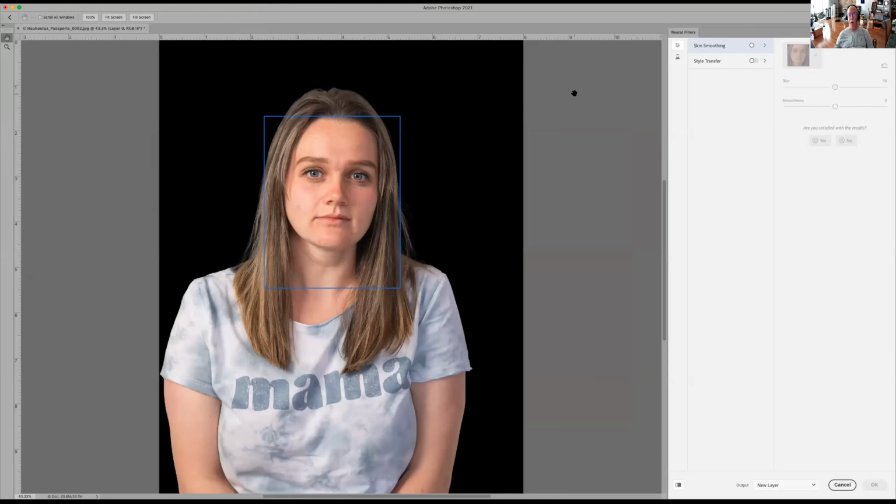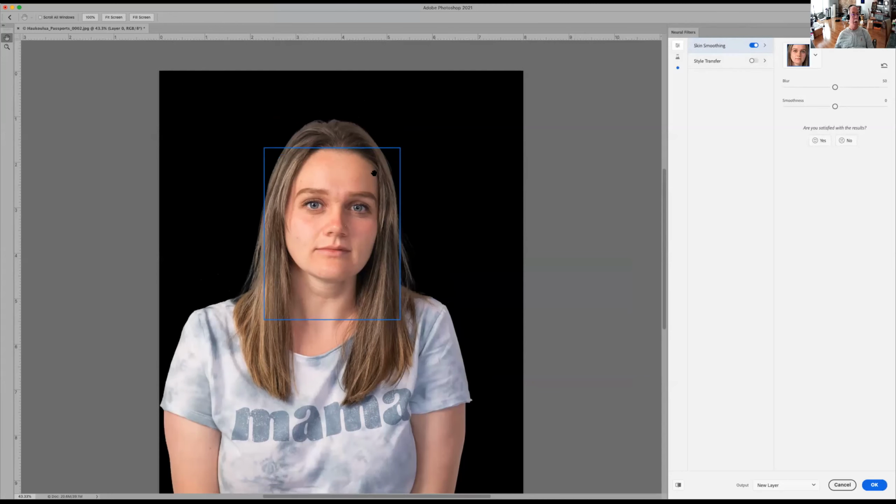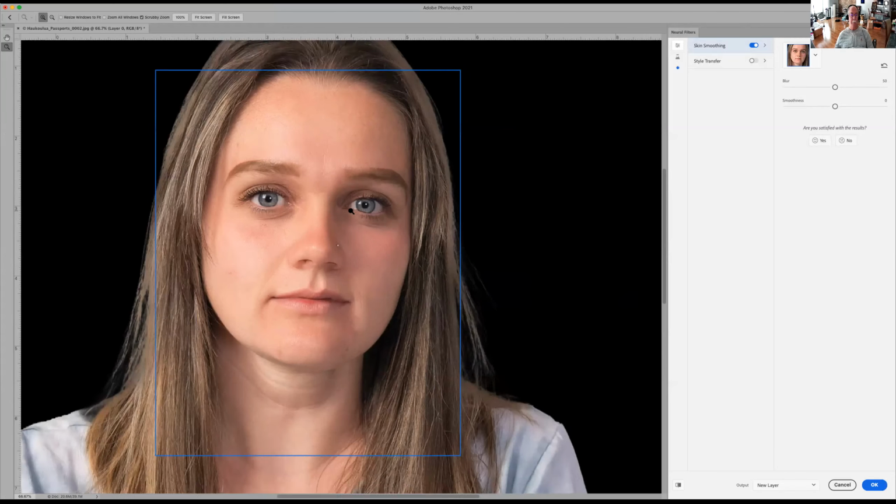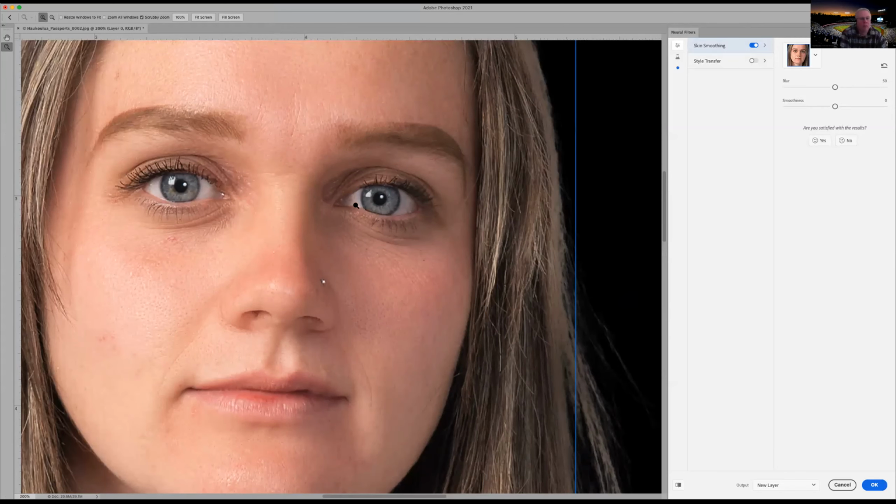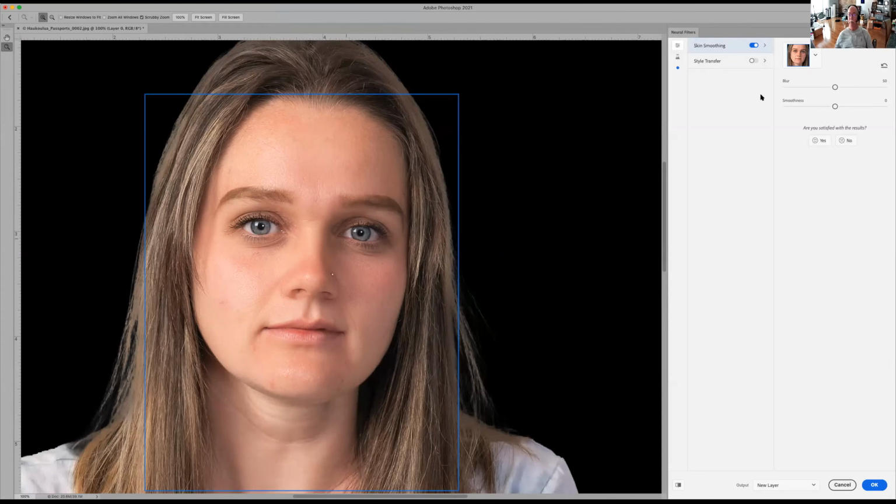This is a trip. Okay, if I do skin smoothing, let's go ahead and zoom in on her face a little bit so you can see. Whoa, that's a little too close. Let's back up a little. There we go. Okay, turn off smoothing, turn on smoothing. Take the blur down.